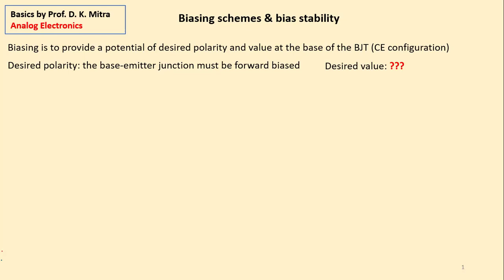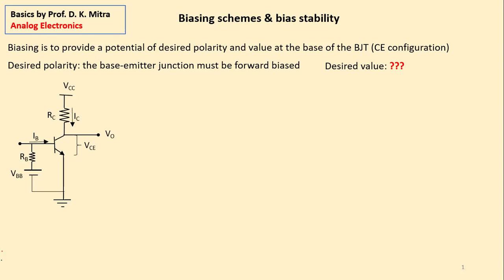There is the triple question mark. How do we know what is the desired value? If you have a voltage source, you can always connect the negative side or positive side to the base. But what is the value? Normally in your textbooks, I don't find a clear-cut, straight approach to tell you how you decide on the value. In today's lesson, I'll try my best to tell you how you decide the value.